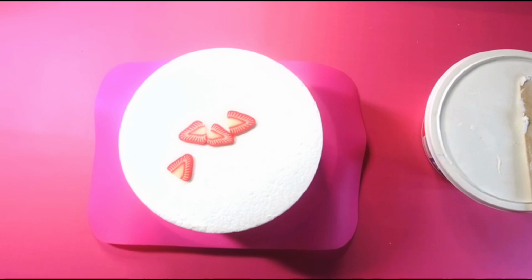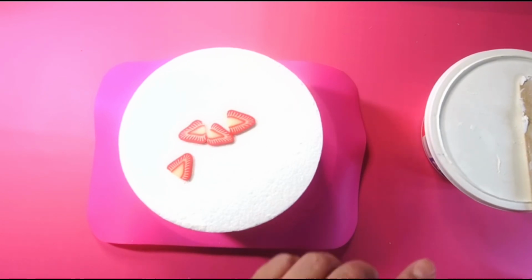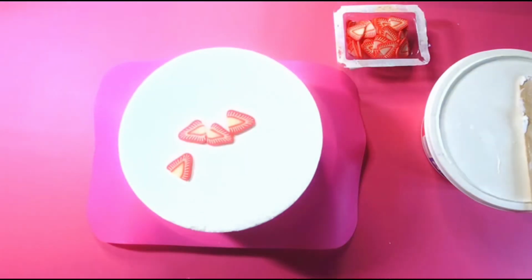So, let's get started. I'm going to put my strawberry slices in here just so it can make it easier for me to grab when I'm ready. Because sometimes this spackle dries fast, and I'm not in the mood for this spackle today. But anyways, I'm going to put the sprinkles over there.